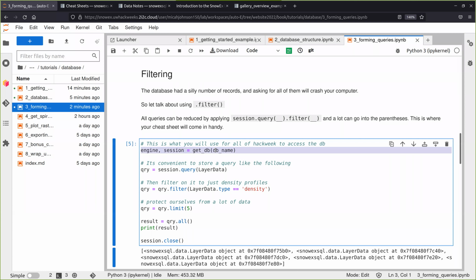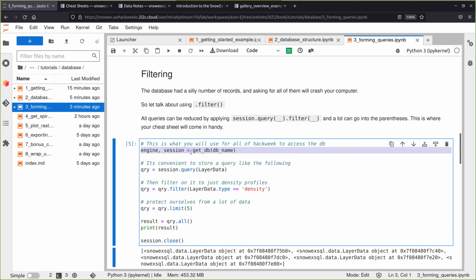I like to bracket my code blocks with the DB and the session object close as closely as I can, right? Because what happens is if you do it at the beginning and the end of your hub notebook, at some point, if you're like me, you work for 4 hours in this block, and you've got code up here that's holding stuff in there. At some point, the database is going to go, you haven't done it in a long time, and it kills your connection. And so then you got to rerun it. So I try to bracket my data collections as closely as I can. And that's totally fine to have a bunch of them, right? So get session, close it, get a session, close it, or whatever, right?